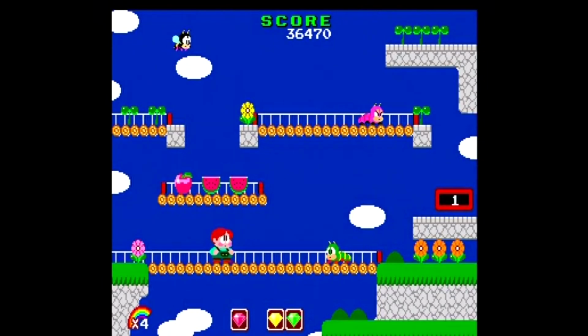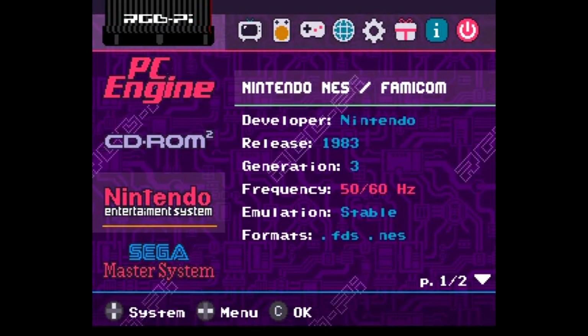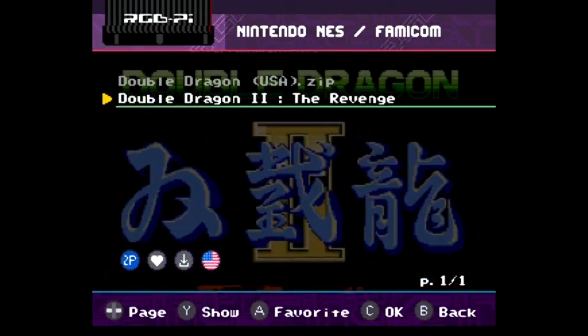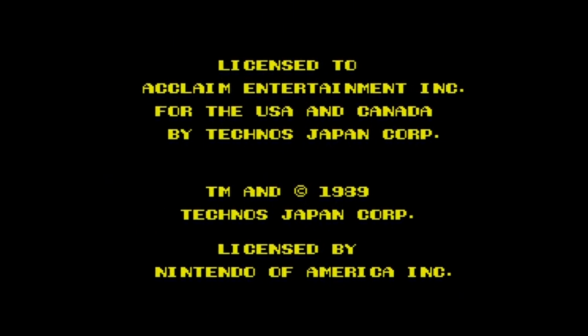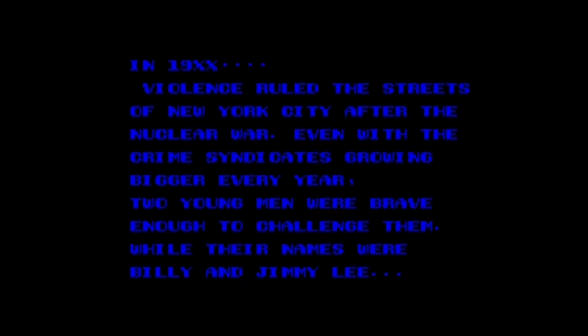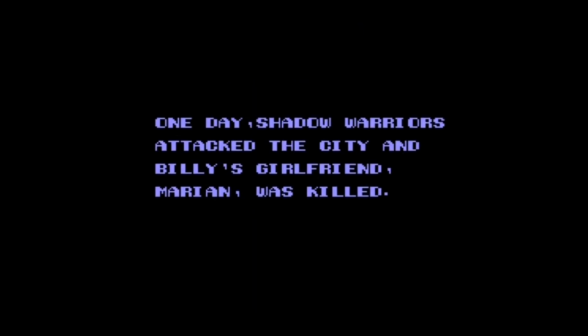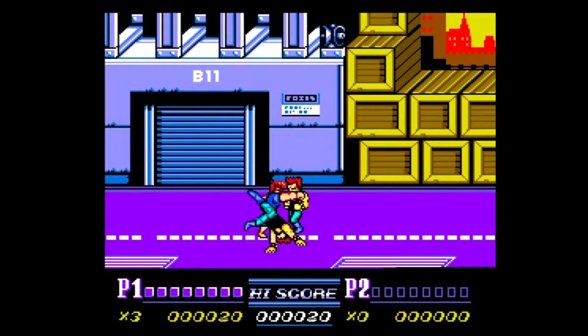Okay, let's try something else. Nintendo, we'll go for Double Dragon 2. I've only got two NES games on here at the moment. It was just to do a comparison for myself to see how it looks with an RGB output, because the NES is another console, just like the PC Engine. It didn't have RGB as standard, and the games look so good with an RGB signal.